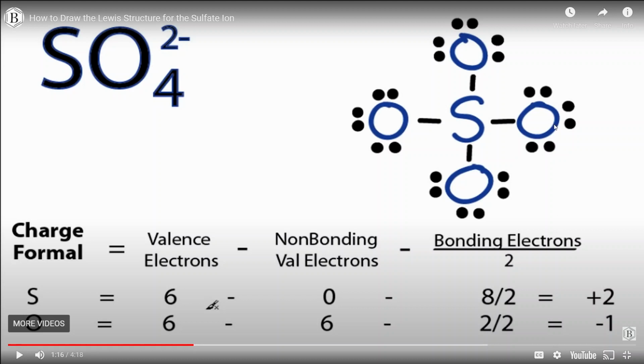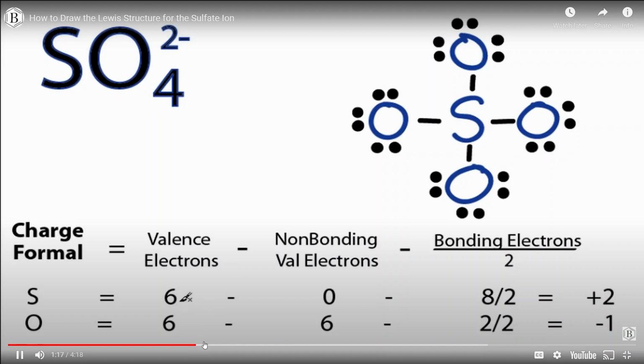Well, if we can somehow get all of these having 0 charge, except for 2 of them possibly having a charge of -1, that's the closest we can ever get to being all 0, right? This is obviously 2, so that's not as close to 0 as possible. We can get a charge of -1. -1 or +1 is closer to 0. So we can envision that we can get three of these as 0 and 2 of them as -1, and that will give us formal charges closer to being all 0.